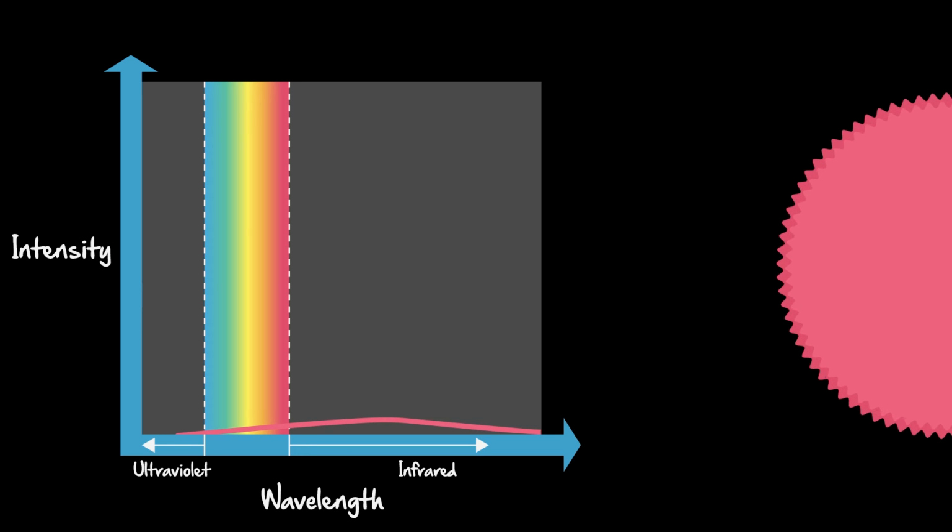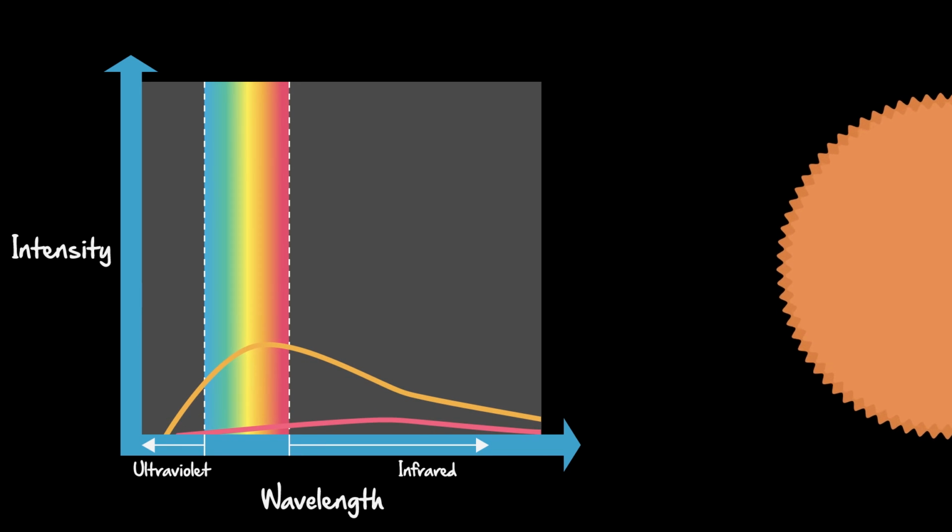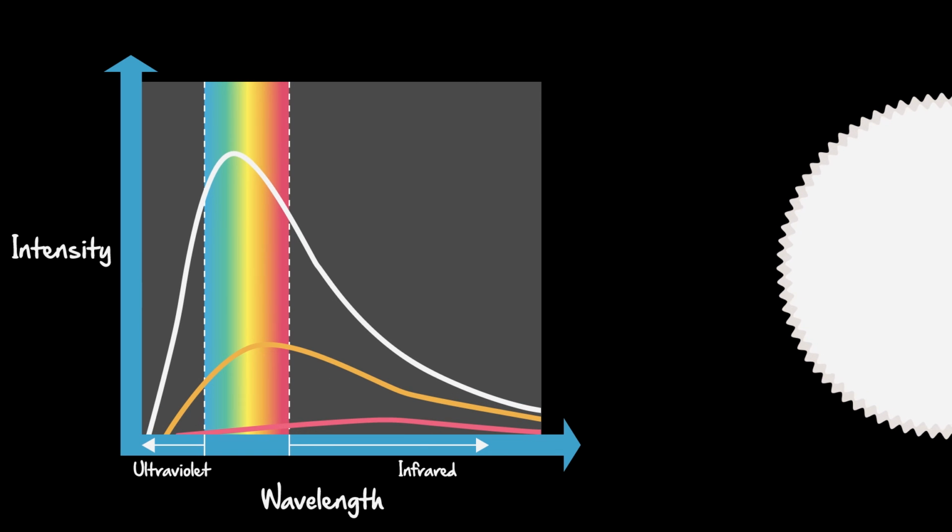at the red end. Epsilon Indi has a surface temperature of 4,600 Kelvin. The blackbody curve approximation reveals that the wavelength of maximum intensity decreases into the visible part of the spectrum and the radiation output increases. Epsilon Indi appears orange. The Sun, with a surface temperature of 5,778 Kelvin, has a wavelength of maximum intensity of 502 nanometers in the middle of the visible spectrum, and outputs far more radiation than Epsilon Indi.